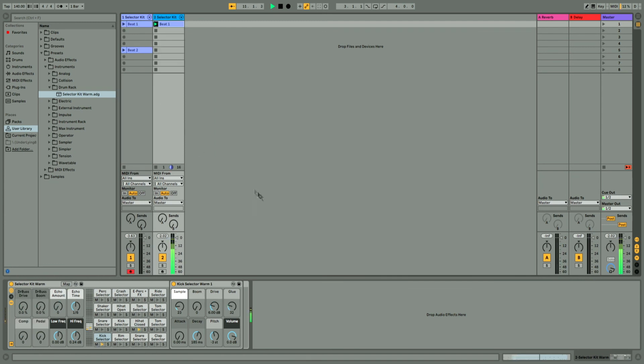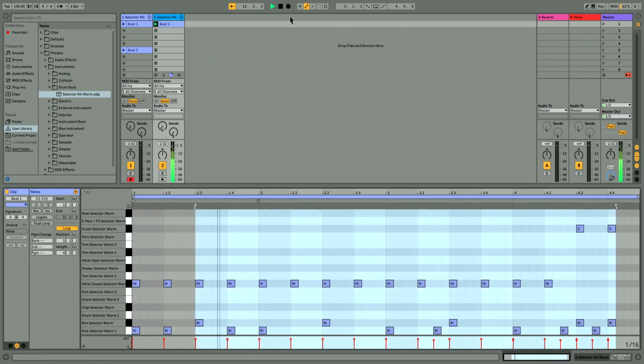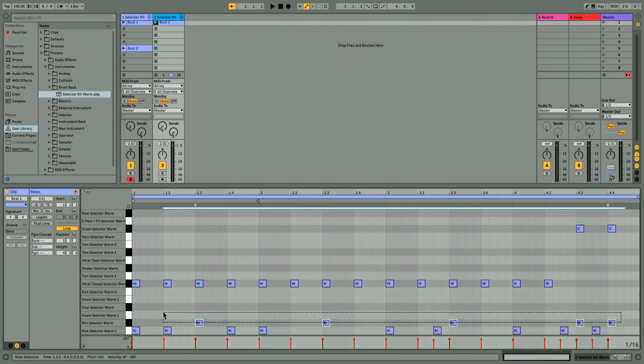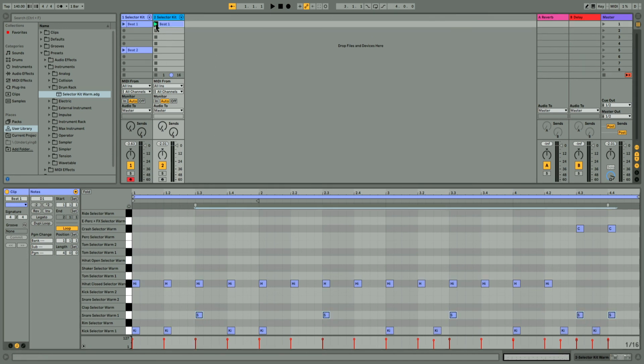Ooh. Oh, because of the MIDI data, remember? So we got to change up the MIDI data. Let me change that up real quick because my drum set is set up differently. There. So now we'll listen to it with this.